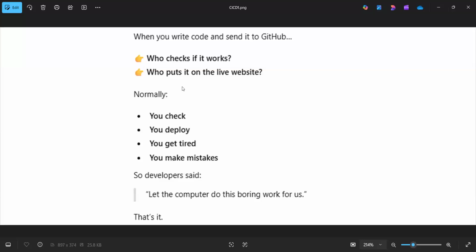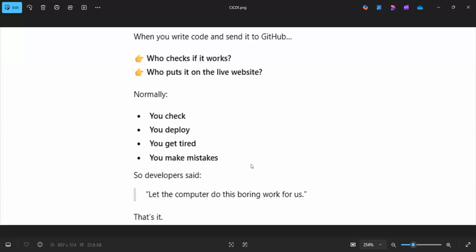When we do everything manually, we have to check the code and build the code, npm run build if we are making JavaScript projects, and we have to deploy it manually. By doing these things we get tired and we can also make mistakes.